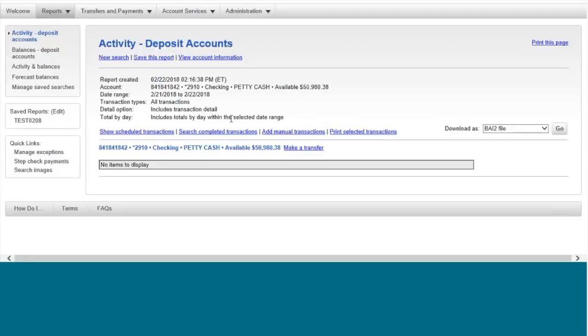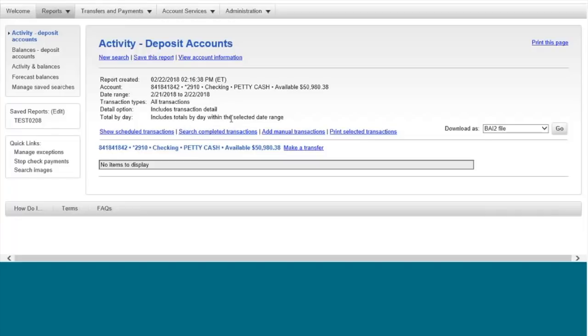Later on in the presentation, we're going to take a look at reports. So this kind of gives you an idea. This gives us a brief view of what is coming in within the last 24 to 48 hours. If we want to go back farther than that, we take a look at reports, and reports would tell us information about our transactions happening beyond that time frame.